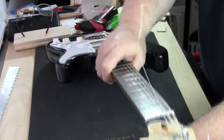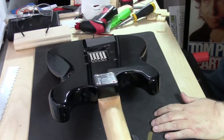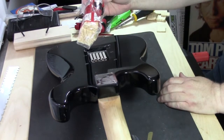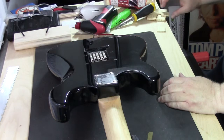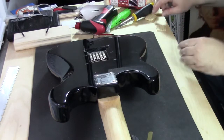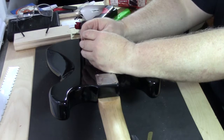Alright, now the last thing I have to do is block the tremolo before I do the setup on this. I got these pine shims, and they're wedge shaped, and so they're long and they're wedge shaped. So I cut off smaller pieces that are also wedge shaped, obviously.